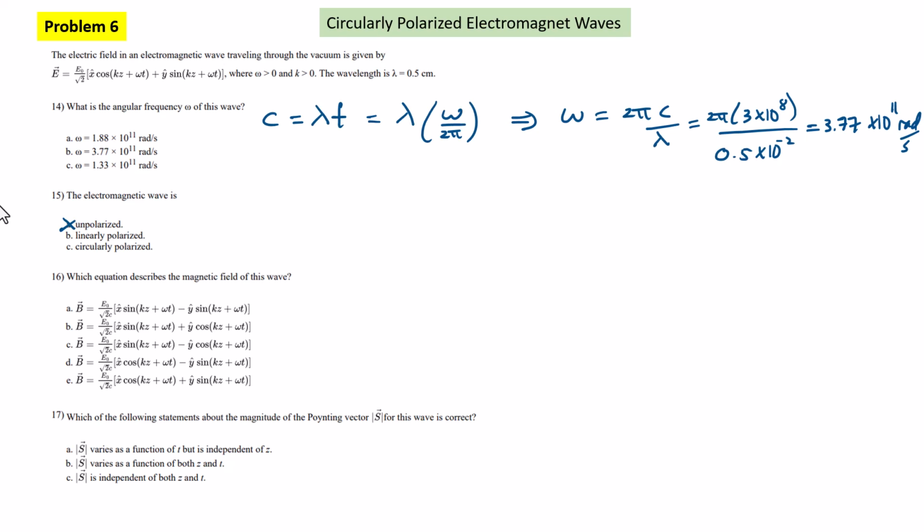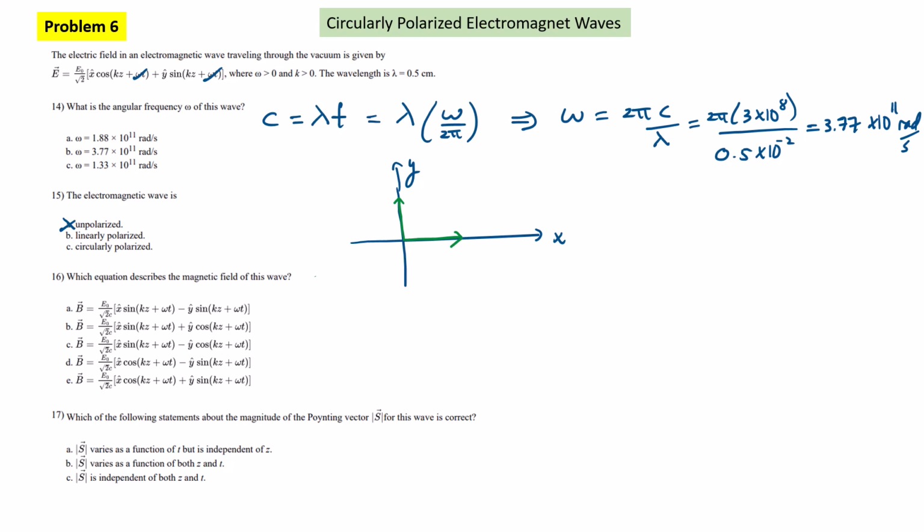Let me draw an xy coordinate system like this. Imagine I take time equal to 0, so I get rid of that term. What are we going to have? We're going to have an x component of this electric field that looks like this. It's going to have a magnitude E0 divided by root 2 multiplied by cos of this angle. The y component is going to look like this, sine of the angle. So that might be something like this. This would be the y component.